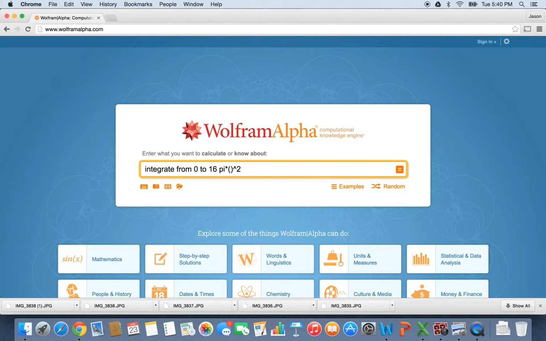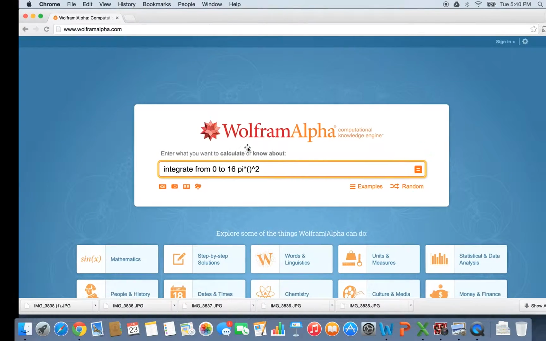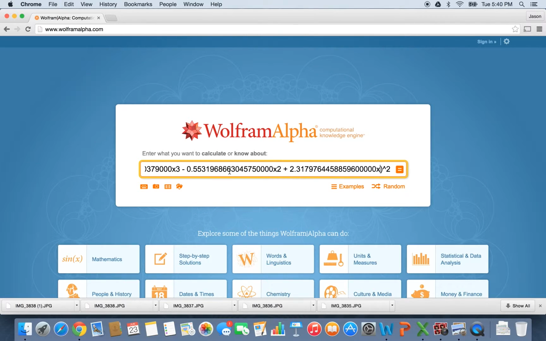I just need to type in my huge equation. Well, I already have it copied, so I'm just going to paste it in there. I just have to be careful because I have the y equals out in front, so I've got to get rid of that. So now I have pi times the radius. This is for the disk method. Radius squared. Wolfram Alpha should notice that this is supposed to be an exponent. Wolfram Alpha is pretty cool that way.